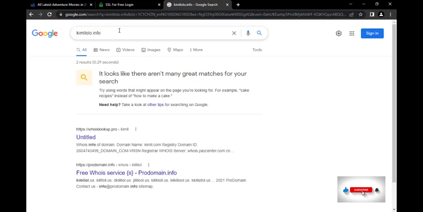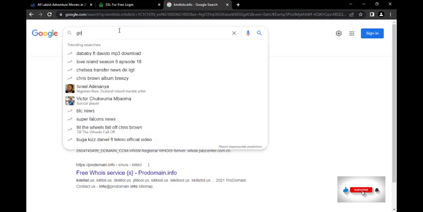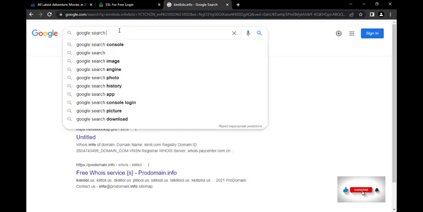So that is the best way to avoid your site having that kind of problem. So assuming you already have that problem, what can you do to remove it? This is what you should do if you have that problem and your site is not used for any malicious purpose. First of all, you will have to verify the site with Google Search Console.